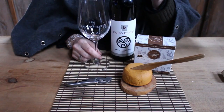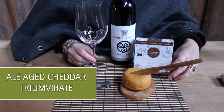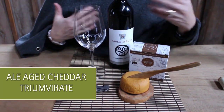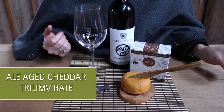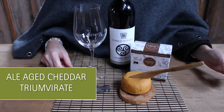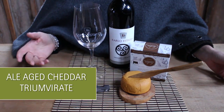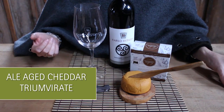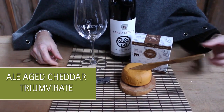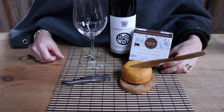So next we have our triumvirate, which is our signature red, paired with the Zengari ale cheese cheddar. The reason we're choosing these two together is because the triumvirate is one of the fullest bodied wines that we make. It's a classic meritage of Cabernet Franc, Cabernet Sauvignon, and Merlot. They're all made as single varietal wines and then blended together for the smoothest, longest taste profile. So a very big, round, robust, full-bodied wine, which will pair really well with a really zesty, cheddary pub ale.